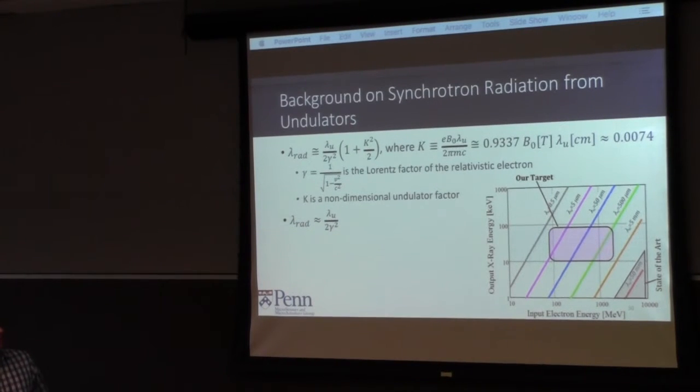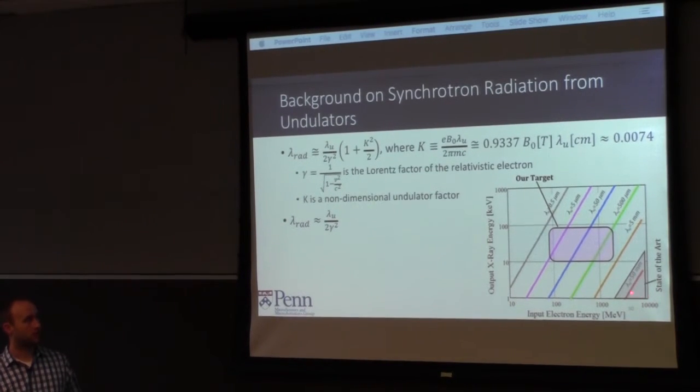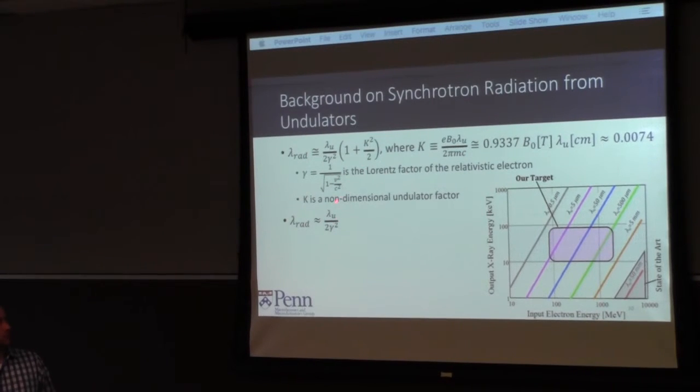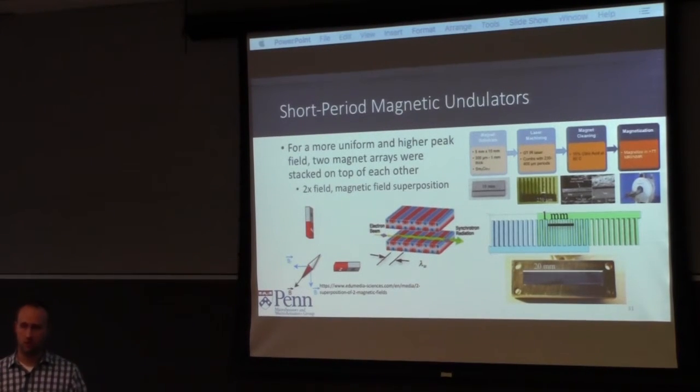To give you an idea of our goal, we were intending to be in this purple box where the state-of-the-art is down here in the corner. As you go further in this direction, the required input energy is much lower for a given output electromagnetic energy, so essentially the smaller the accelerator can be. These are some of the governing equations used in this field. Because of the size of our undulator, this lambda u makes it so that we have a very small k, which makes the equation come out much simpler. That's not to say, for some of the other factors, it still remains a challenge to be used in the field.